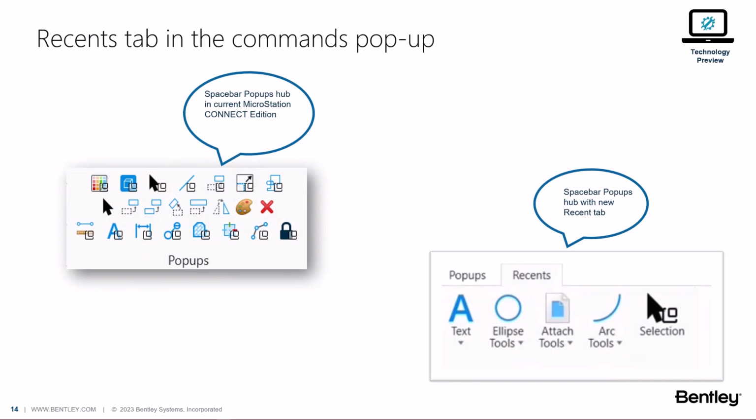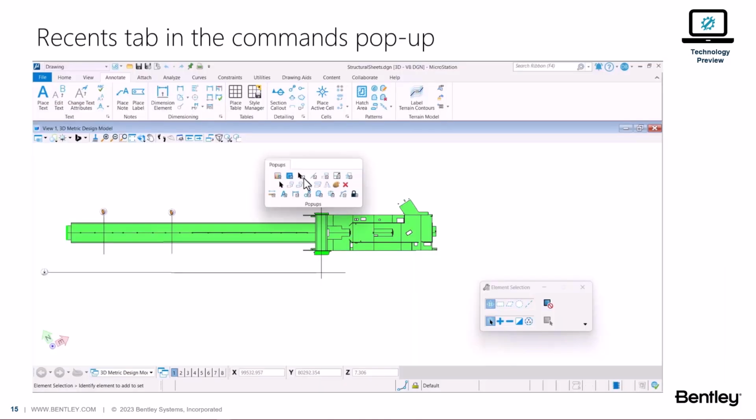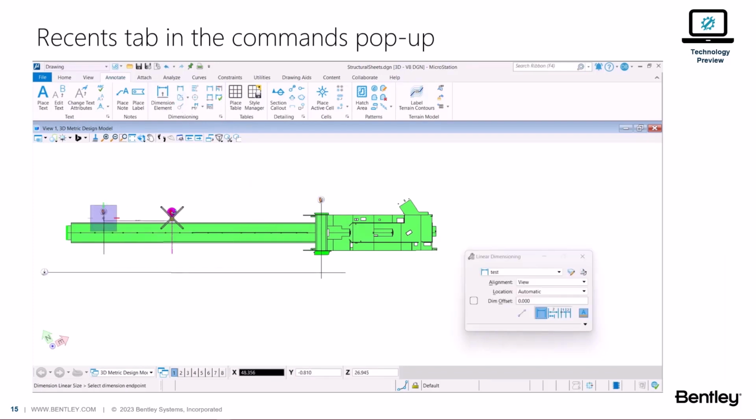The next up is recent tabs in the command pop-up. I'd like to let you all know this is a technology preview feature. Users spend a lot of time doing repetitive functions, right? And time is lost when you have to stop what you're doing and look for a tool that you've currently used. Let's watch a quick video that explains how the pop-up dialog smoothly incorporates the changes in MicroStation with the current tab beside it.